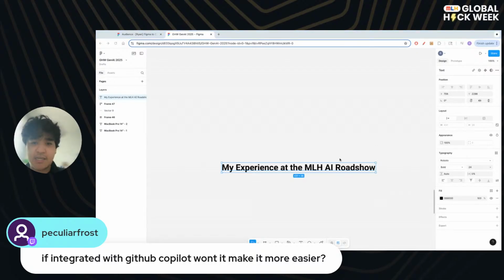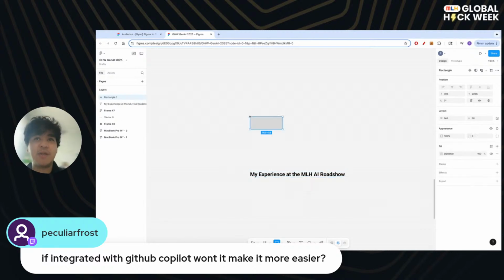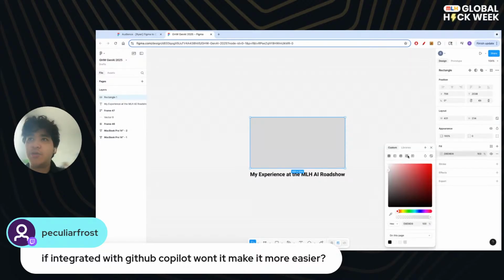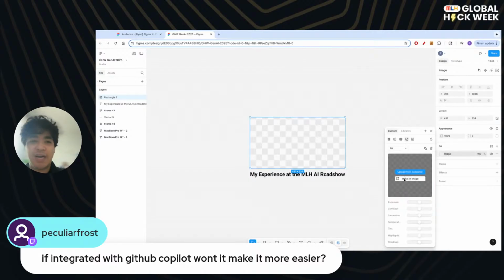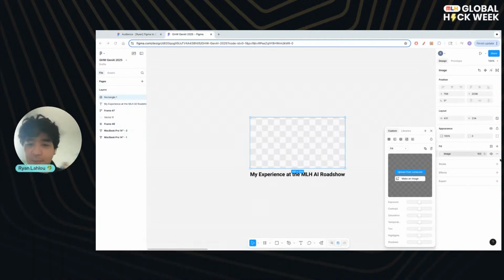All right. The next thing that we're going to do is add a rectangle. This rectangle is going to be a placeholder temporarily to represent an image. Now that I have this rectangle created just by clicking the R key and dragging, we are going to change the image in it. So we're going to click on this icon here, the color. We're going to click on this image icon. It's the fourth from the left. Then, instead of uploading a picture of my own, I am going to use a new Figma AI feature, which essentially will create an image from scratch.